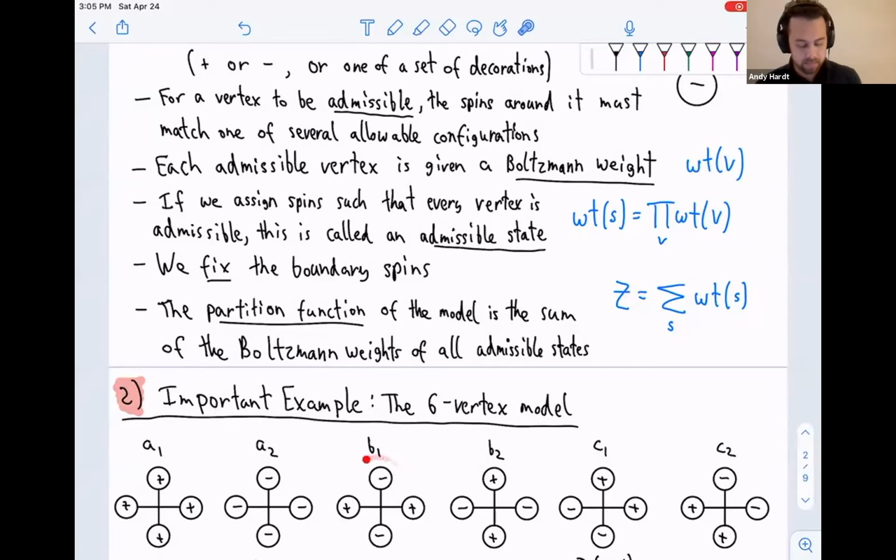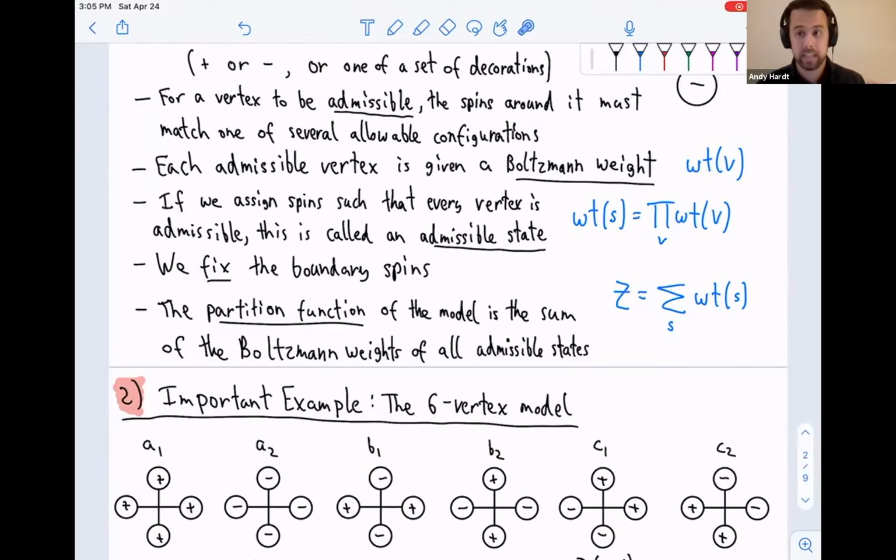So it's a little bit involved to say what plus and minus mean in this context, but essentially they're telling you which oxygen atom the hydrogen atom is near. And so the 6 vertices, if you think of it this way, end up being the 6 vertices where every atom is an H2O atom. In that context, the Boltzmann weights correspond to the energy at that vertex. And so the partition function is in some sense the energy of the system, or related to the entropy of the system and the probability of certain states arising.